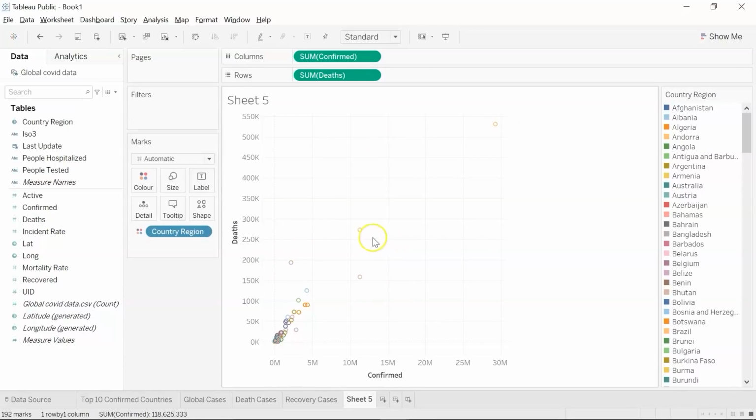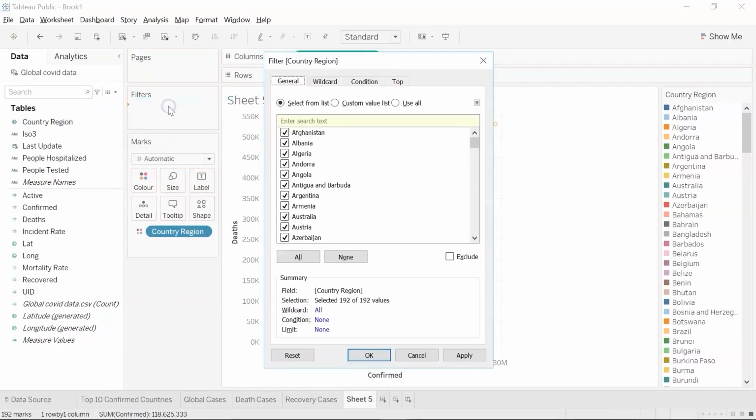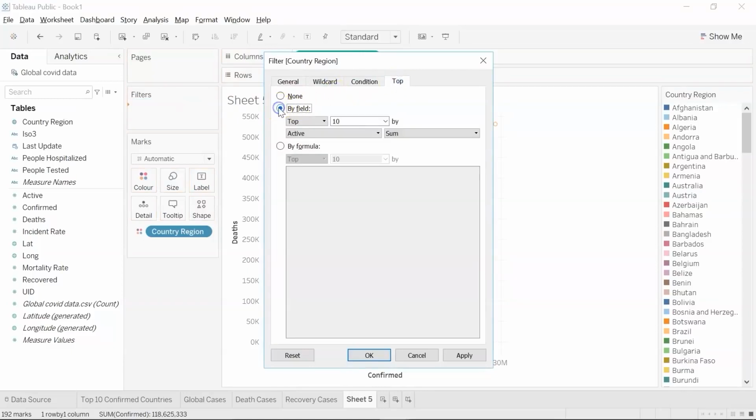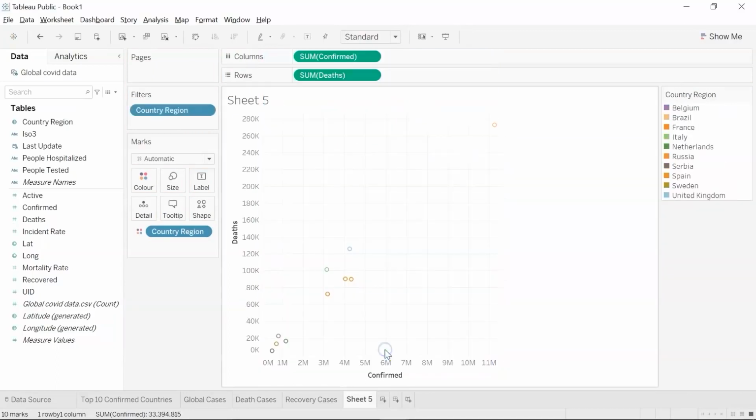Now from this we are going to filter out the top 10 countries with the highest number of confirmed cases and the deaths. So for that I'll drag my country column onto filters and I'll go to top, I'll filter by field, I'll say top 10 and I'll click on apply and OK.